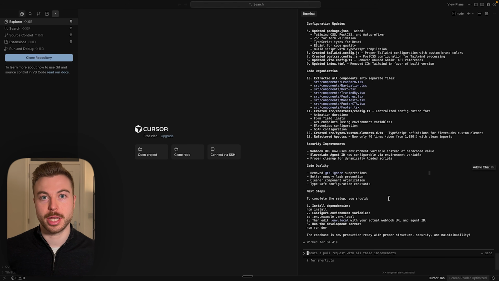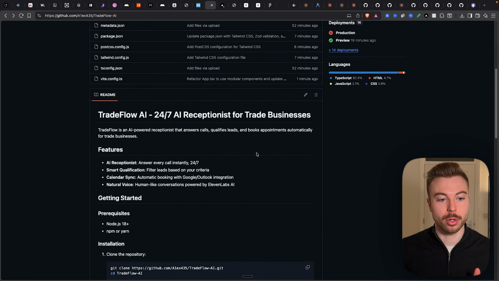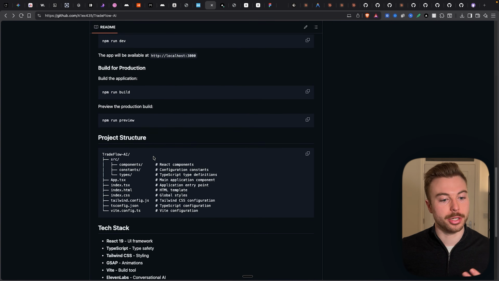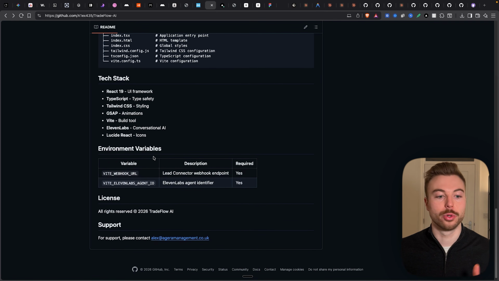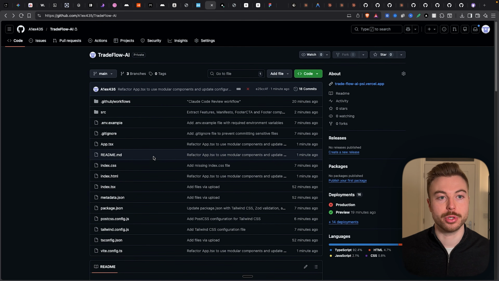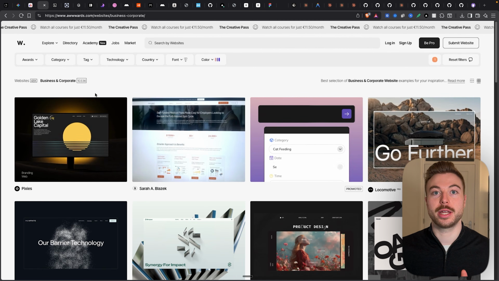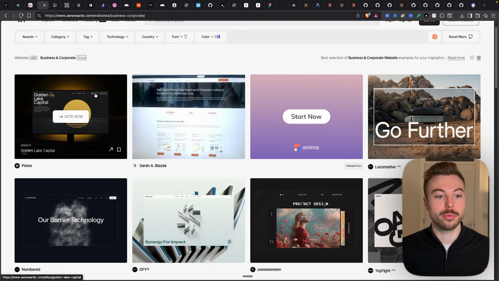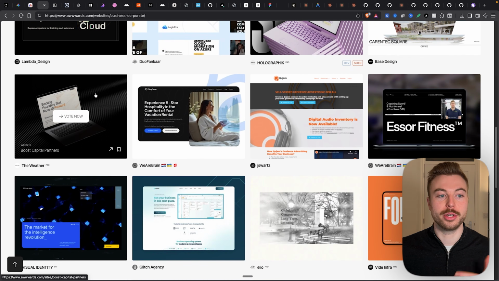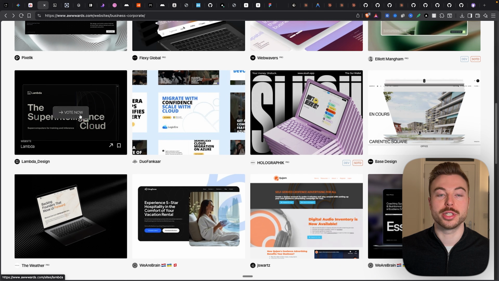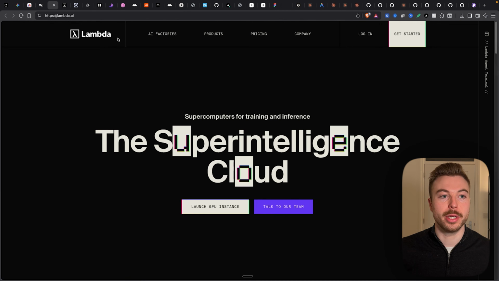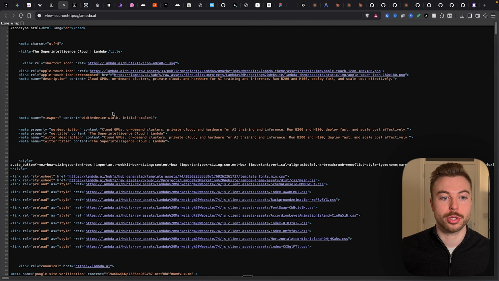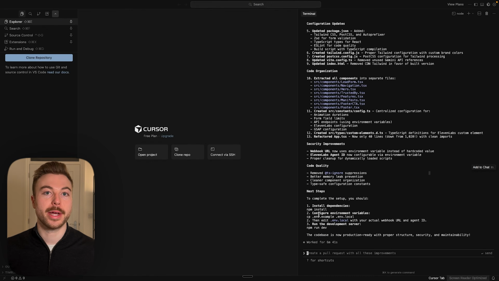So if we go across to GitHub, we'll see here that we've got now lots more folders. We've got lots more information here, which is much more useful for us to know how it works, and of course, then how you will be able to change it in the future as well. But to show you how powerful that connection is, now we don't even need to do anything ourselves. So for example, here, we'll be able to look through all of the different designs. Say we like this super intelligence one, we'll be able to open it up, just check it out. Again, three dots, open the page source code, copy all of this, come back across to Claude Code.